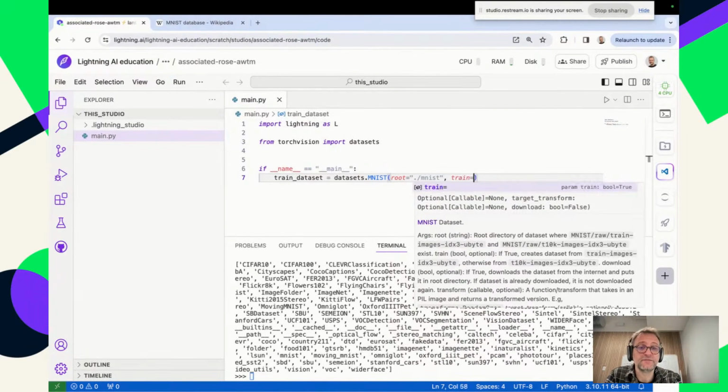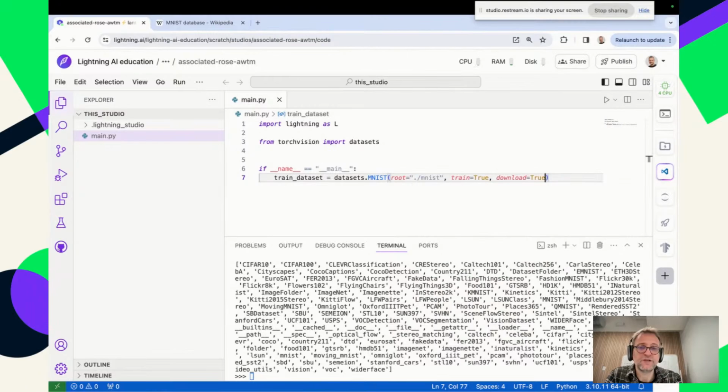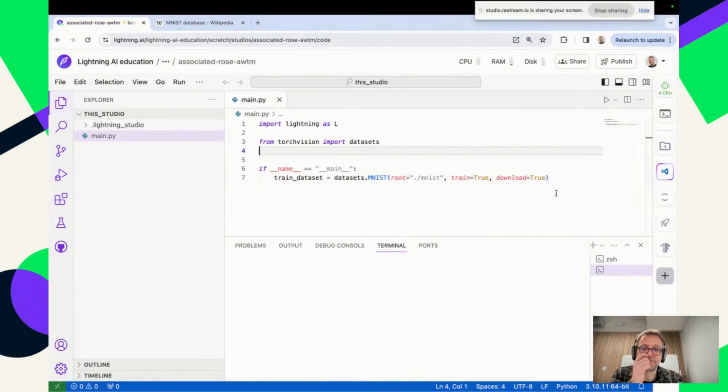And then we want the training set of this dataset. And then we can ask it to download it directly. And one of the things, okay, let's first run this. All right.